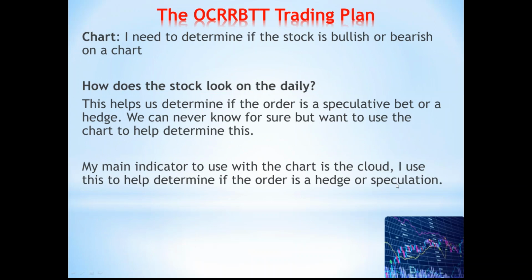Now, there are two main types of participants in the equity options market: speculators and hedgers. Speculators come in and buy and sell equity options in order to speculate on moves in the stock, either moves directionally, moves in implied volatility, they bet on time, they can bet on a lot of different things, but they're speculating. They have no underlying position in the stock. Hedgers buy and sell equity options to protect themselves against unfavorable moves in the underlying stock.